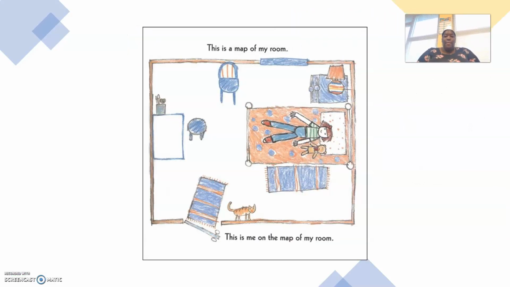So first, I'm going to show you a map of my room. So this is my room. Again, we said a map can show a smaller area. And this is a map of a smaller area like my room, which is inside of my house. In my room, I have my dresser with a lamp sitting next to my bed. I can see my pillow and my covers. I have a rug. There's my doorway and my desk and chairs in my room.